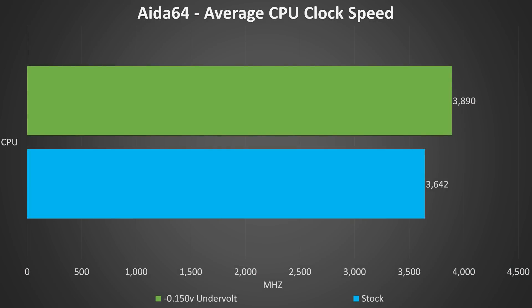These are the clock speeds while just running CPU only stress tests without any GPU load, and power limit throttling was still taking place at stock, although no thermal throttling unless we also add on the GPU load. With the minus 0.150v undervolt applied though we're able to reach the full 3.9GHz all core turbo speed of the i7-8750H CPU, and it wasn't possible to change the power limit from the 45 watt TDP with Intel XTU.